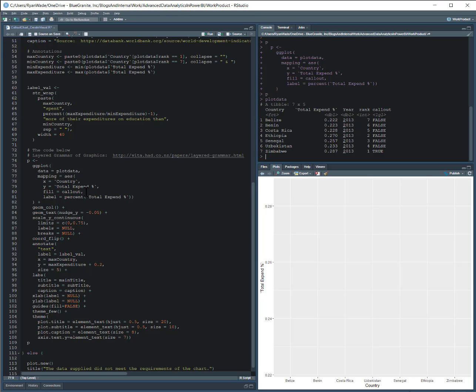And then you'll see that our callout field, which is the field on the far right, we're mapping to our fill argument. Now, when you think of fill in this particular situation, think of that as color. A lot of times the fill argument and the color argument are misunderstood by people that are new to ggplot2.